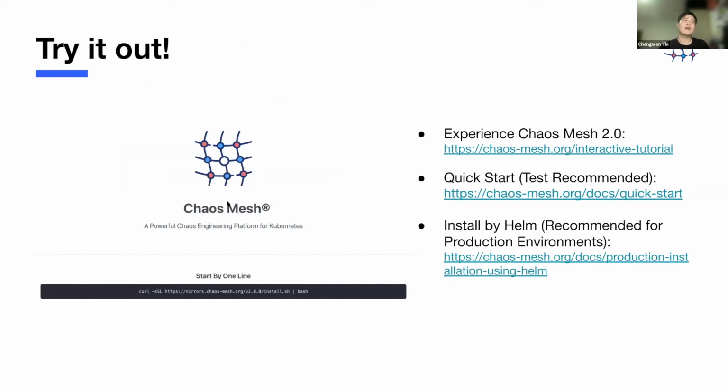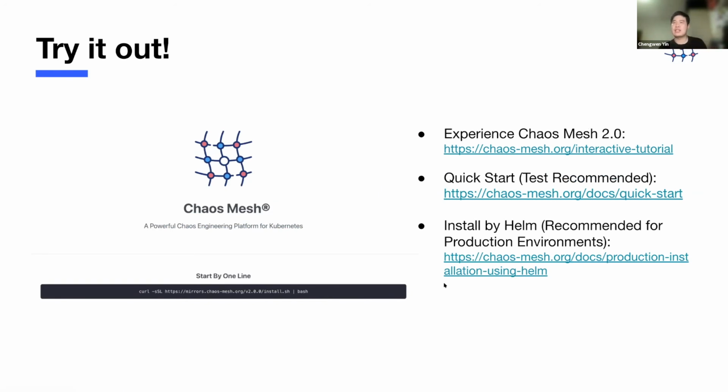Okay, and if you want to try Chaos Mesh, you can click here for the interactive tutorials. In these tutorials, we'll guide you step by step to use Chaos Mesh to start your first chaos experiments. You don't need any environment because the tutorials will create a free Kubernetes cluster for you.